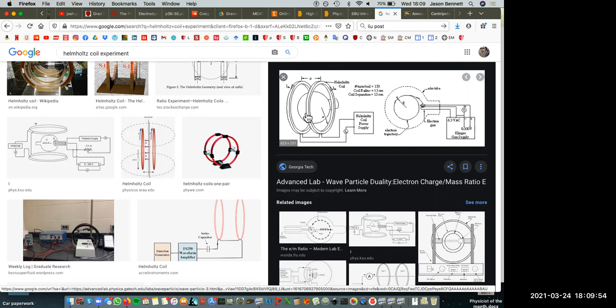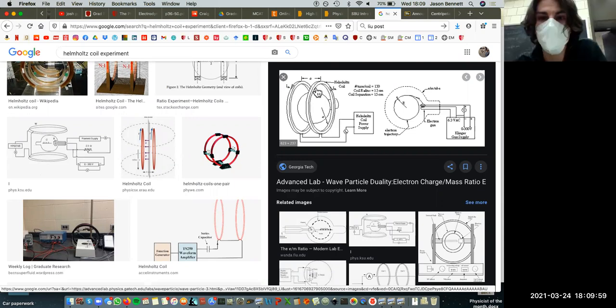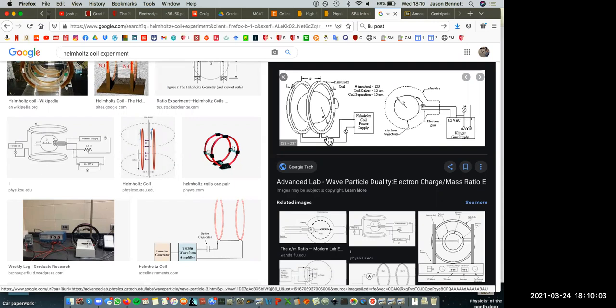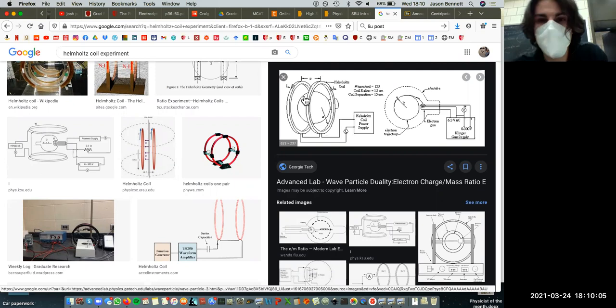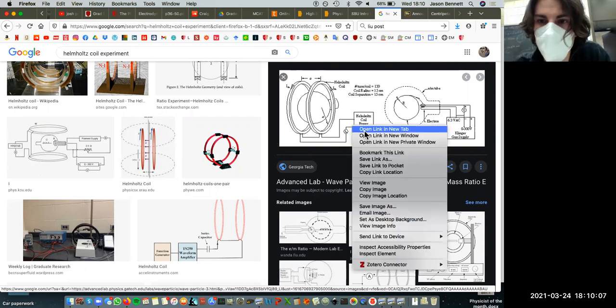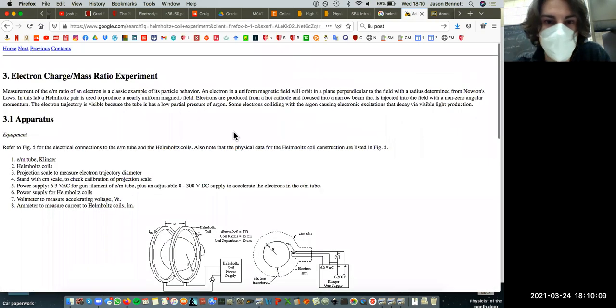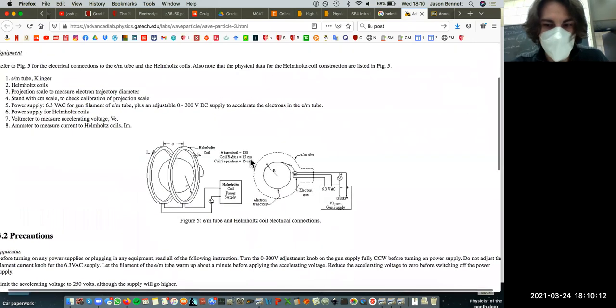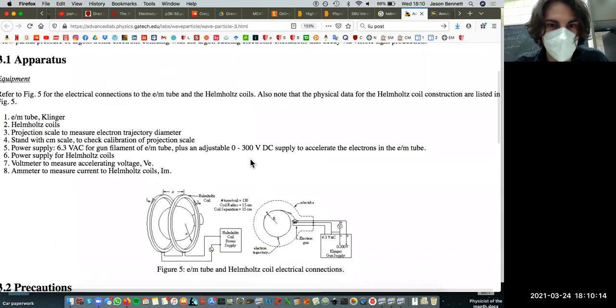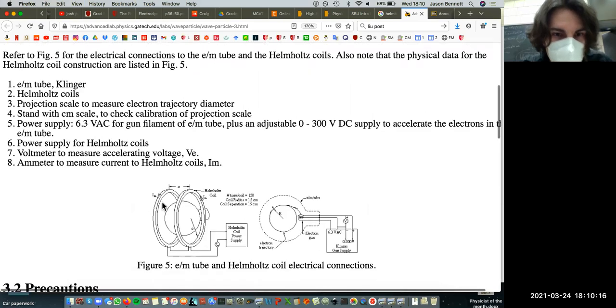However, these coils you see along the outside are both carrying current in the same direction. So the first right-hand rule that you can use in this lab is to curl your fingers. Let me click on this so you can see the arrows of the current a little bit better. No, that image doesn't get bigger. If you look very closely here, you can see that in this depiction, the current is running this way around the thing, and similarly in this way.